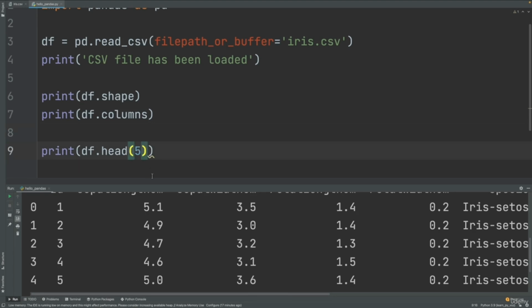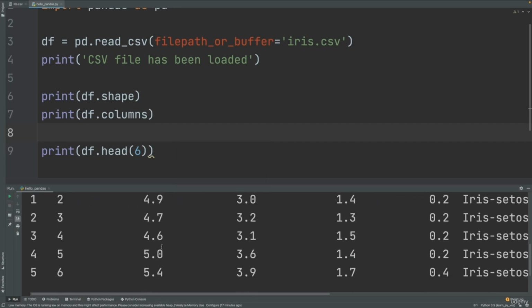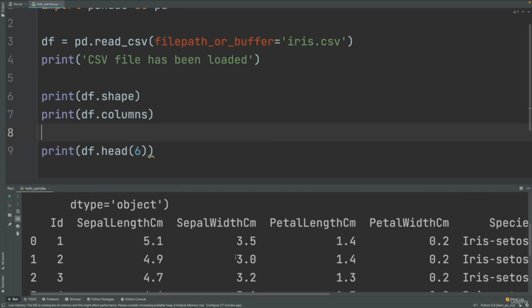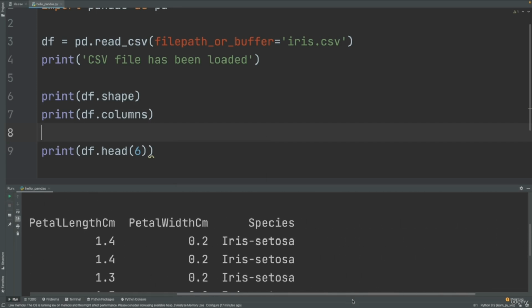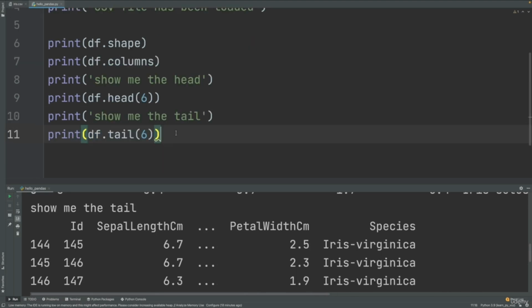Now if you wanted more, you could say give me the first 6 rows, and it's going to give you the first 6 rows. We have the first 6 rows of our data. And if we look, we have the column names as well. Of course, if you have the head, you most likely have a function called the tail. And sure enough, that's the case. What the tail function does is it shows us the bottom rows. Sometimes you want to see the top rows, you use the head. When you want to see the bottom rows, you use the tail.